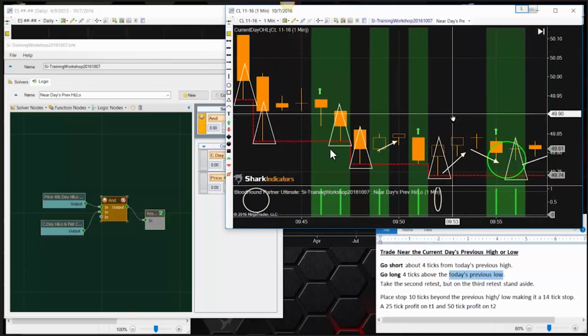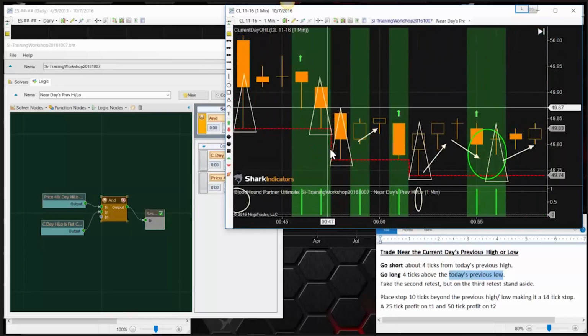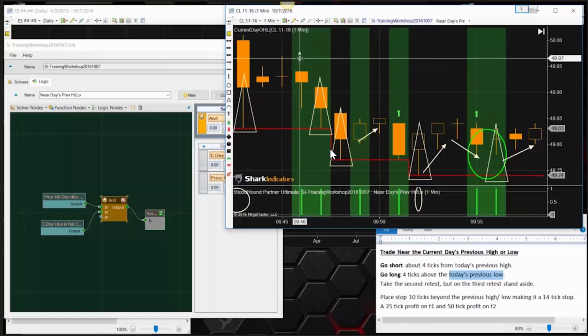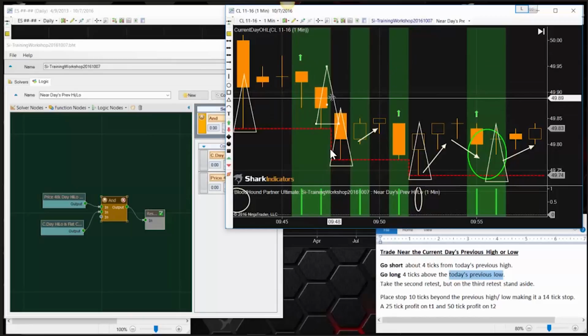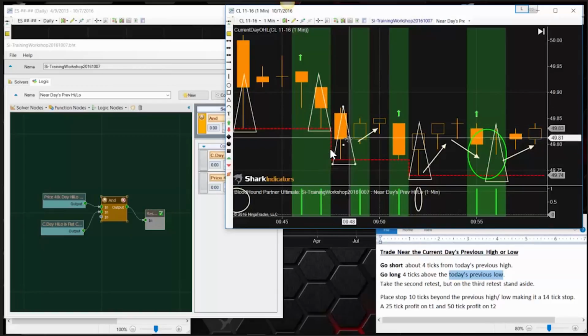Now the next thing to get rid of is we only want to keep, basically we only want to keep this first signal here, and any additional signals afterwards we want to ignore. And I'm guessing we want to ignore them unless a new low is made, right? I'm guessing that if a new low is made, then we'll pick up the next signal.